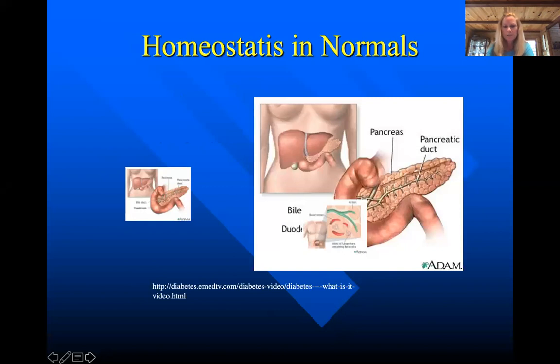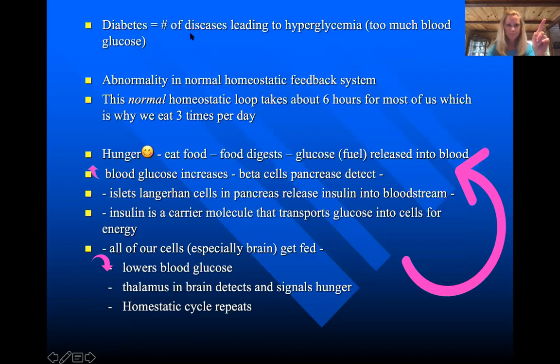Okay, we're going to spend some time. I'd like for you to watch this video clip down here. We're going to spend some time talking about, for those of us who do not have any of the types of diabetes, what is the normal homeostasis that happens in our bodies when we eat, and how we digest, and how we fuel our cells in our body, how we fuel our brain. But if you'll watch the clip first, and then I will get into my explanation here.